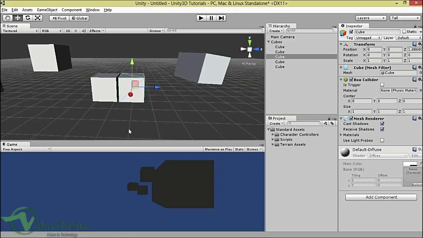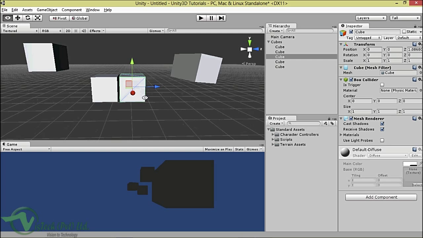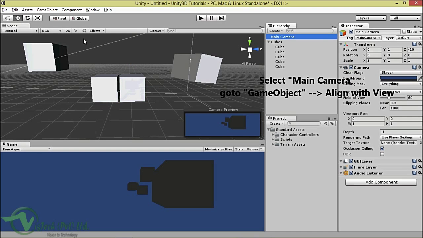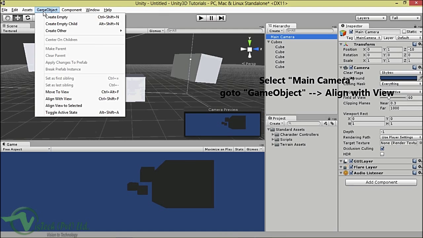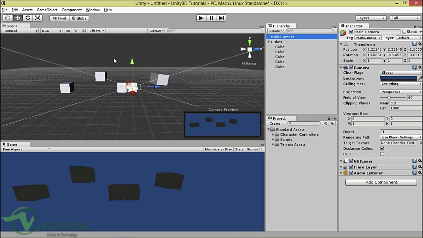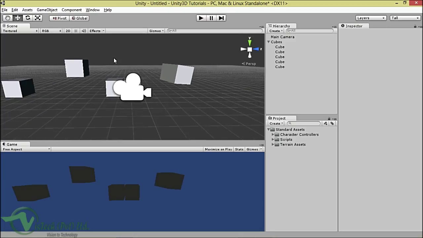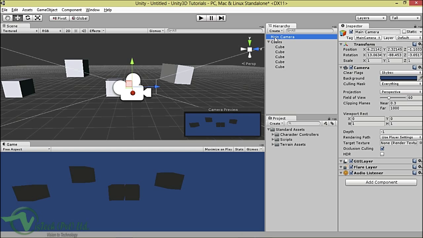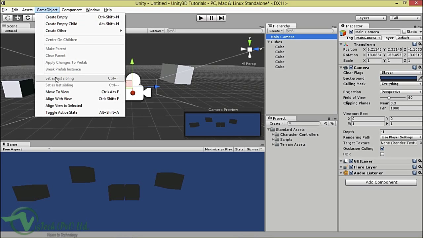If you want the same view, then what you will do is select the main camera, go to Game Object and click Align With View, or Ctrl Shift F. You will see that in the game view the view is the same as in the scene view. Make sure that you selected the main camera and then go to Game Object, Align With View.